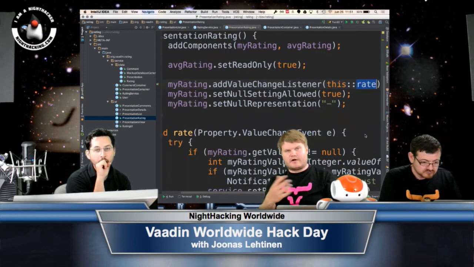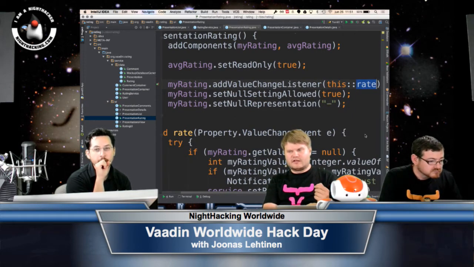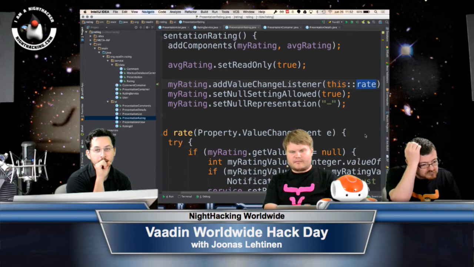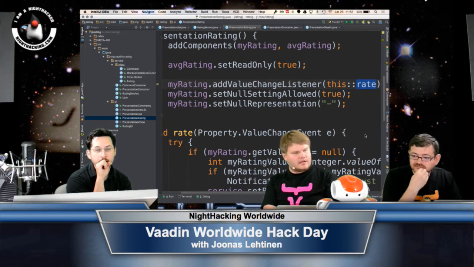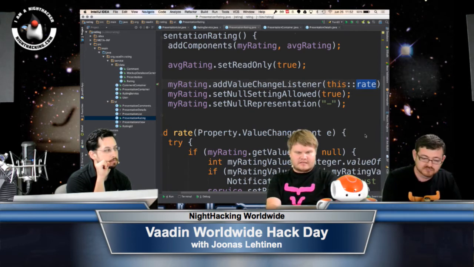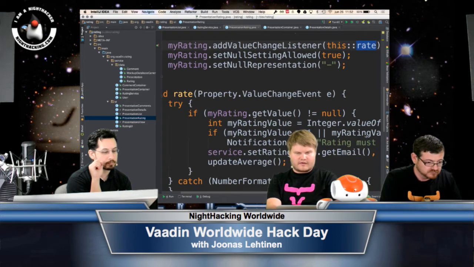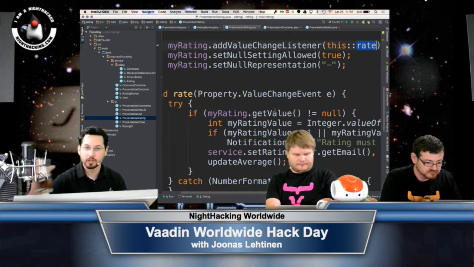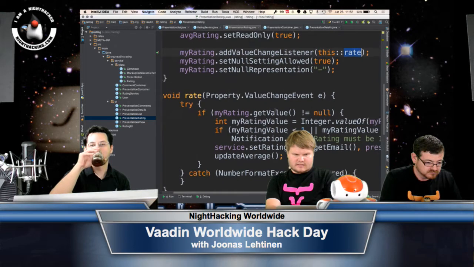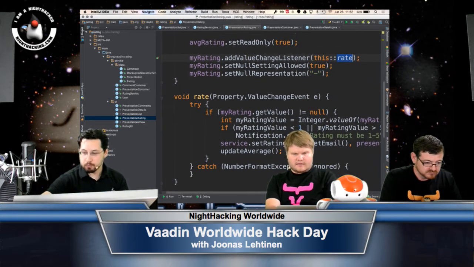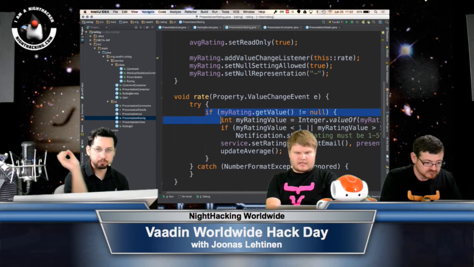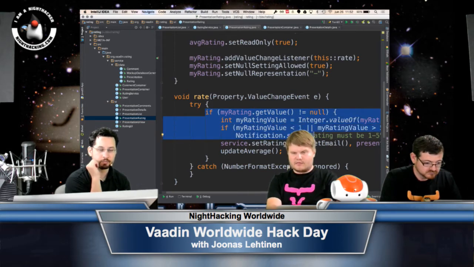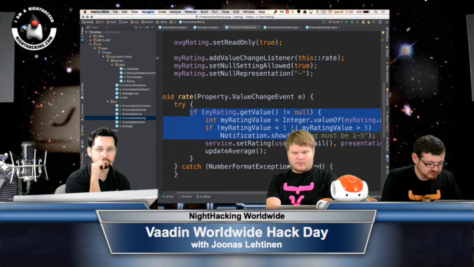So that's kind of the power of being on the server side. You can really easily wire up all the UI logic in server-side classes that can call the backend directly. In that method, I'm just checking if the value is correct: if it's a number, and if it's between 1 and 5.